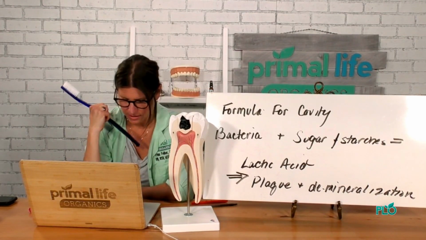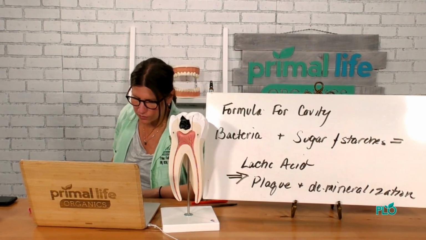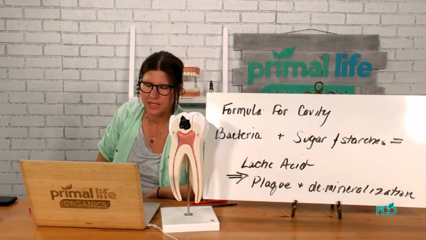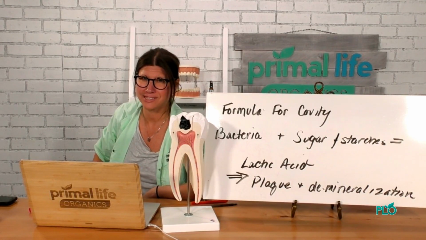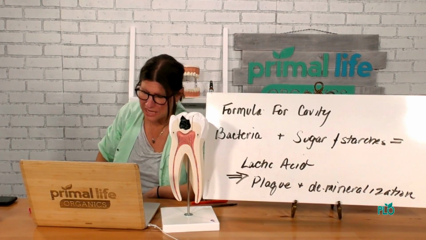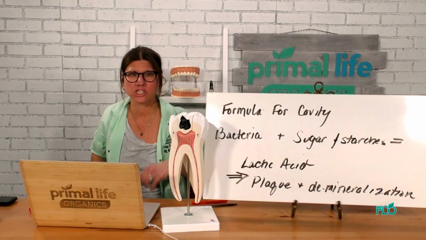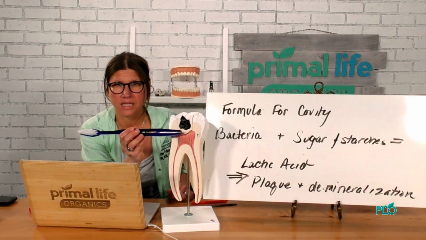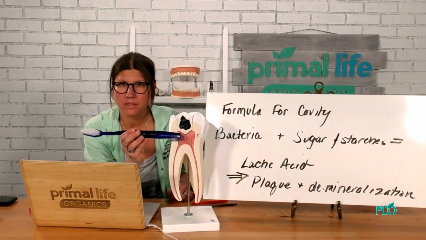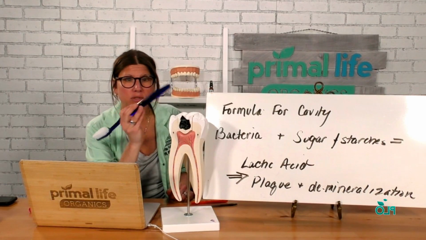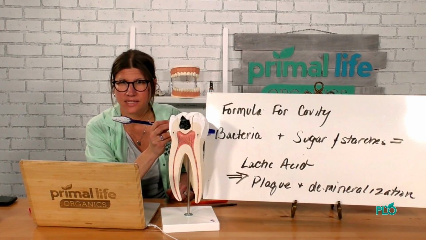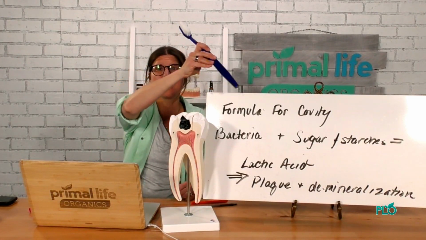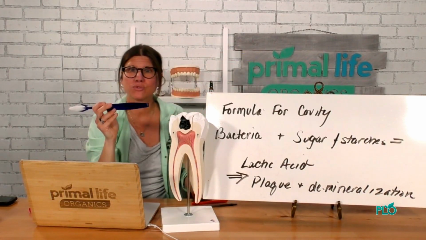All right. So let me talk really quick about the other layers of your tooth, because those are really important to understand as we talk about how we heal a cavity. You do not want the demineralization to dip down into your dentin. But if it does, and that's where you feel the pain, do know that there is still the possibility of healing that. You just have to make sure that your formula is corrected. I'm going to show you how to correct the formula so that it's a formula to prevent cavities. Got it? Or to heal a cavity. All right?